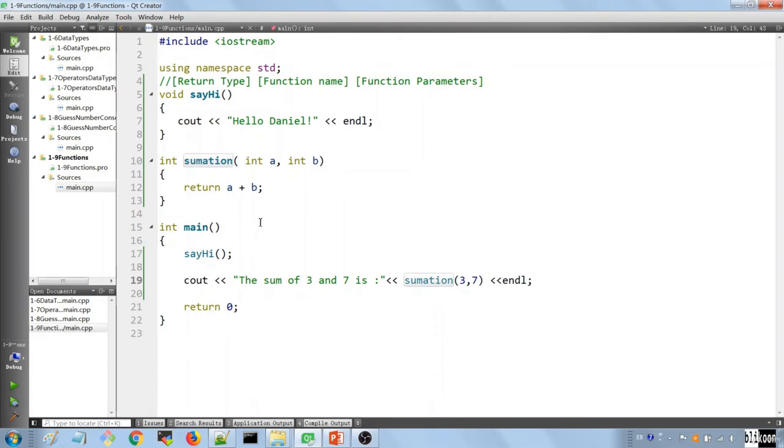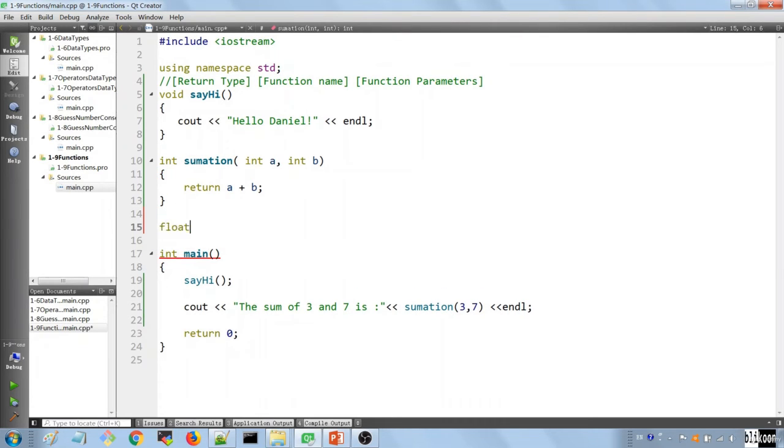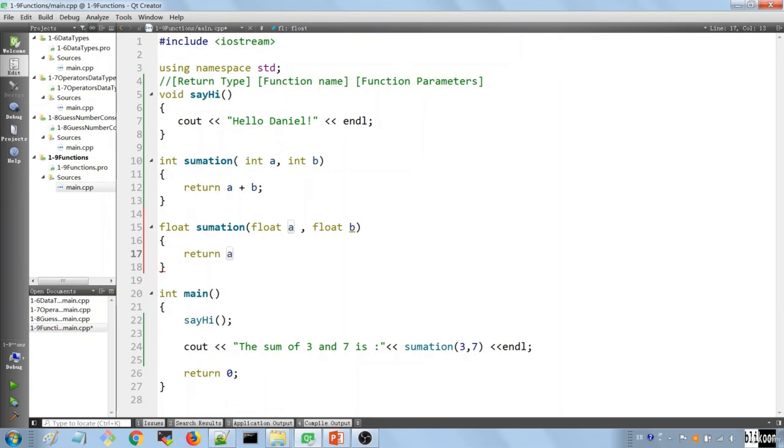One thing I want to emphasize right now is that we can have function overloads. An overload of a function is a function that has the same name as the first function. For example, we can define another function that works on floats, okay? float a, float b. And it's going to be exactly the same thing as this one. Let's put some spaces here to make it more readable.